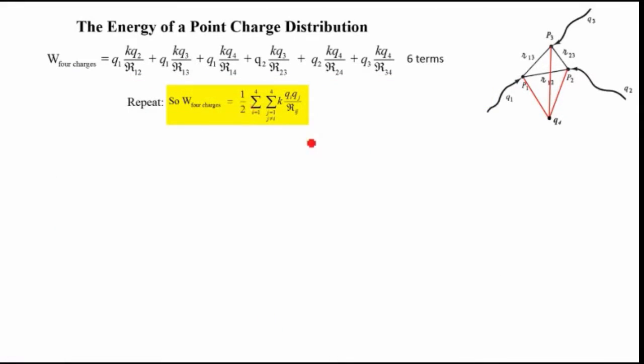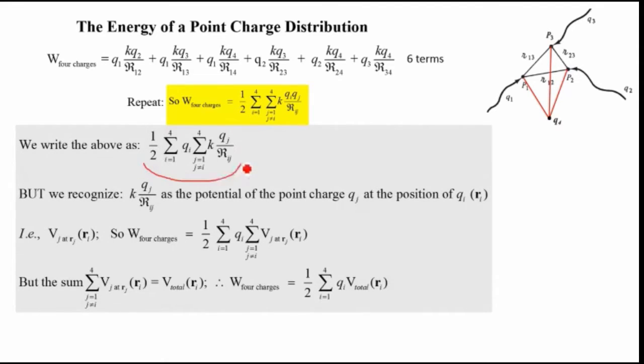So repeating that then, if we rewrite that in terms of factoring out q, so we're going to take q sub i and put it right here. There's no change in terms of the value because we're summing over i first, and here's q sub i, then we sum over j, which is right here. But look at this quantity here. Remember that the potential of a point charge is k times the charge, q, divided by a distance to some point that we're interested in. The distance is from wherever we put q.